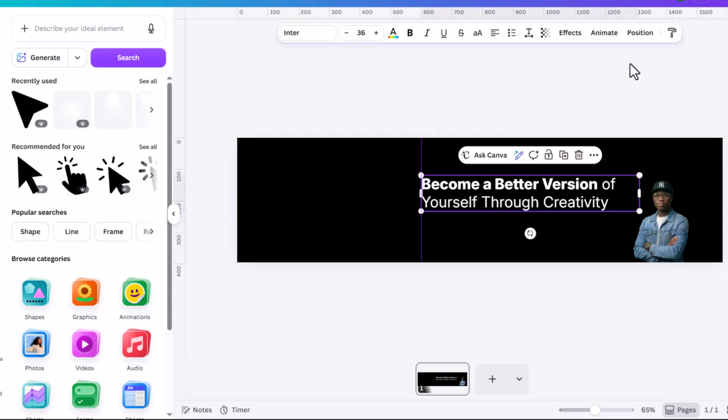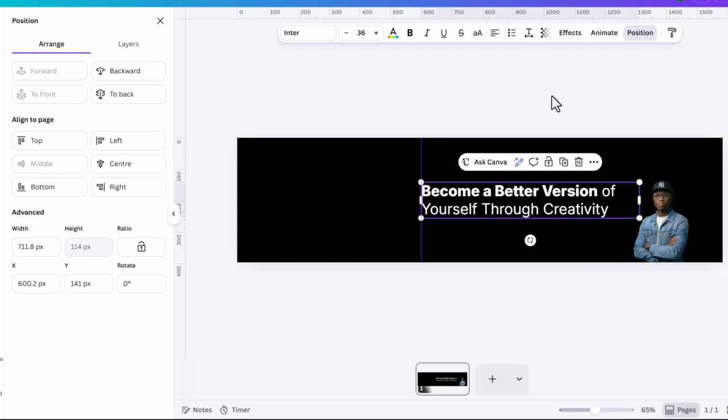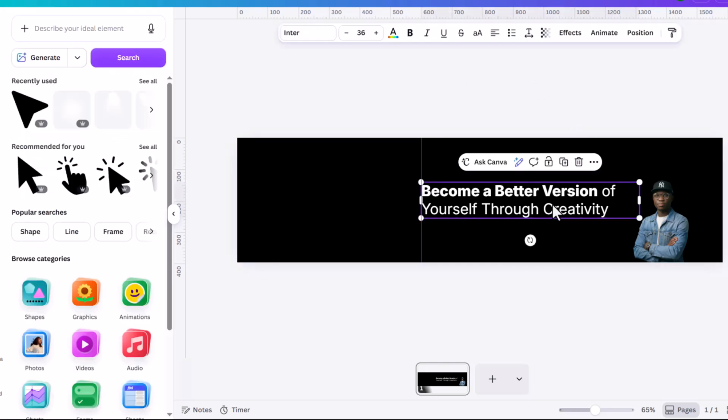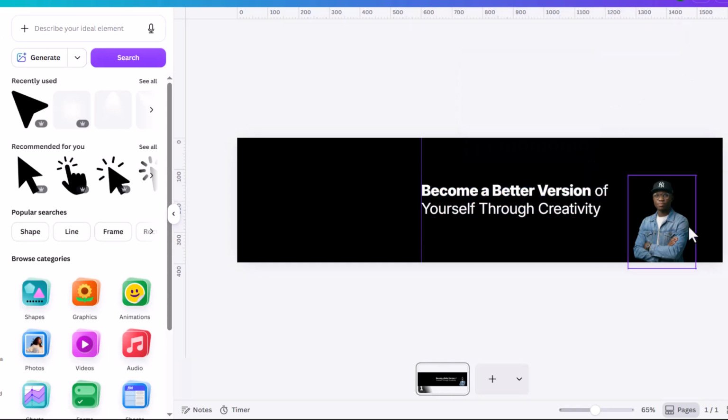Okay, so I'm going to position it somewhere here. For our text, we're going to center our line and come to position, then come to middle. Okay, you can nudge it a little bit upward, just a little bit, maybe like 1 point, 2 points, or thereabout. Then for our text spacing, we're going to come here. This time we're going to do -30. Okay, -30 will be great. Or maybe we can do -20 because these texts are going to be small on your profile.